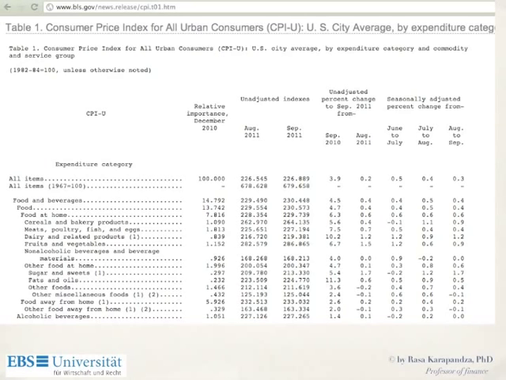There are hundreds of numbers. In this table, you will see alcoholic beverages, food away from home that you eat in restaurants, other foods, fats and oils, sugar and sweets. I mean, this is just a small part of this table. This table is huge. And they can really easily hide information in this table. And they are doing it because they have incentive.